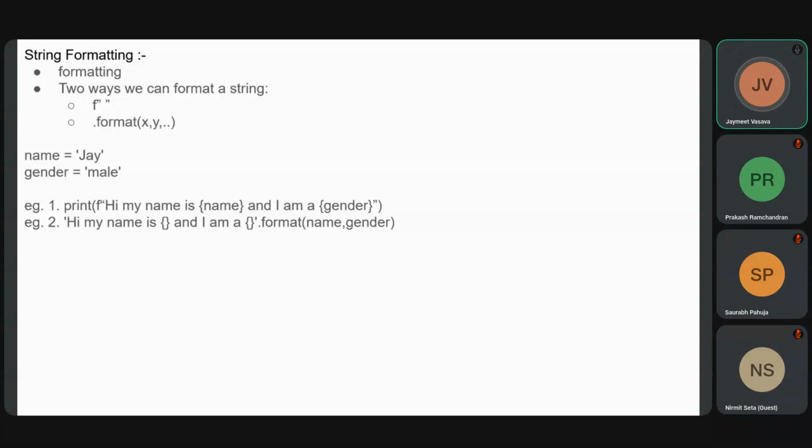The second way of it is "hi, my name is", then the placeholder using the curly brackets, and "I am a" curly brackets. And in the end, using the format and giving it arguments for the name and gender both, it will appear in that order for the placeholders.